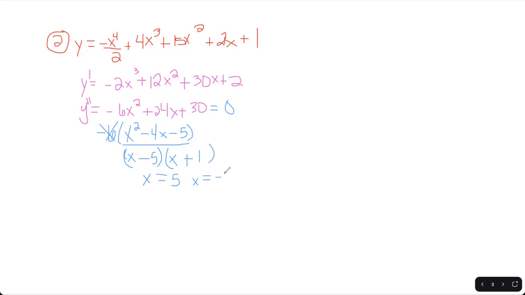Okay, so these are our potential critical values. Now, you can do this now or you can do this later, it doesn't matter, but we're going to need to plug these back into the original at some point to find the exact values. Well, not critical values, these are inflection points. Remember, critical values come from the first derivative, inflection points come from your second derivative. So we're going to have to actually plug these in eventually to find that. I will go ahead and do that now and tell you what the answers are.